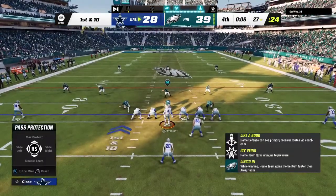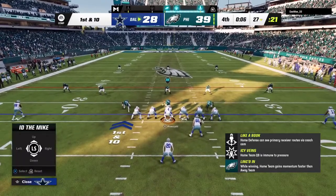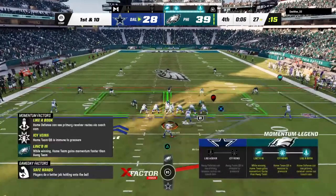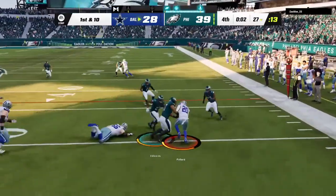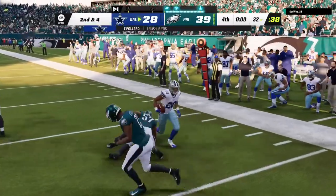About set for this next drive by the Cowboys offense. This is just an exercise in futility. Do you even bother running a play here offensively? I wouldn't, because now is not going to erase what's happened during the game. After it's over, you're going to go to the film and find out where the game was really lost. But this is not a situation now where you're going to make up. Good game. We'll see what they do here.